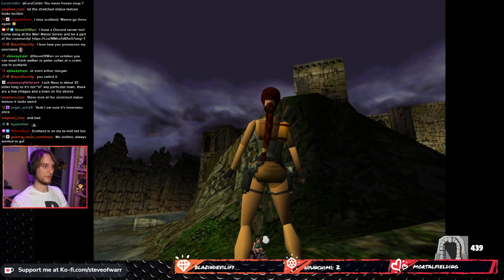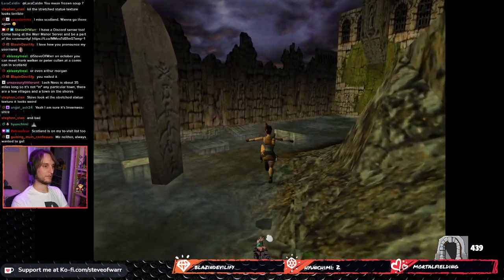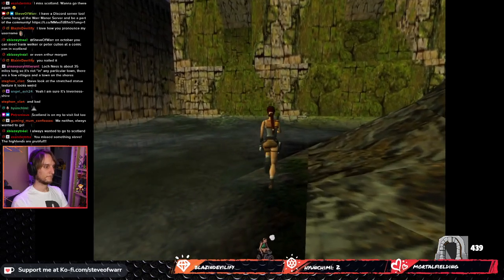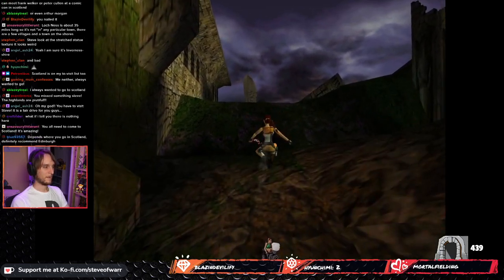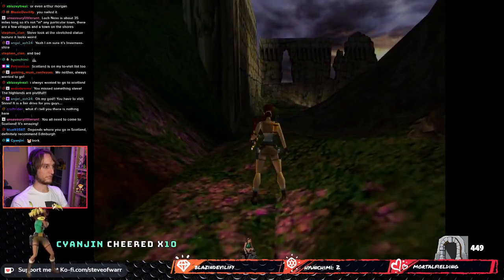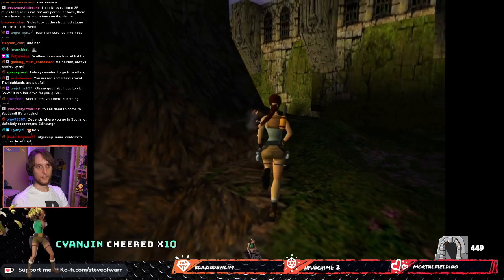There is something up there, though, isn't there? I doubt it's anything I'm supposed to get to. God, this level is quite labyrinthine, isn't it? Considering it's the first level, they've expanded upon the multiple routes you can take to go to and from places.